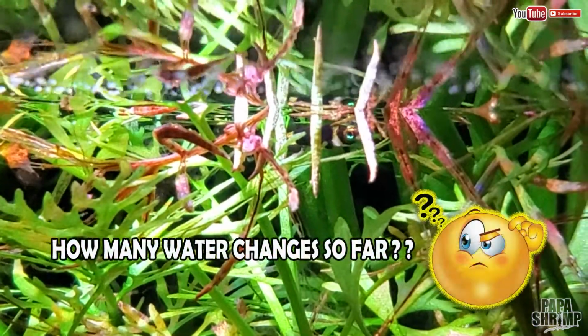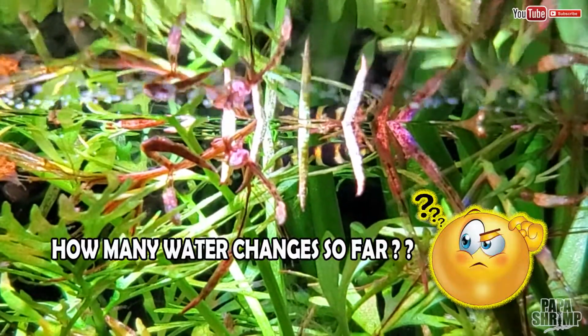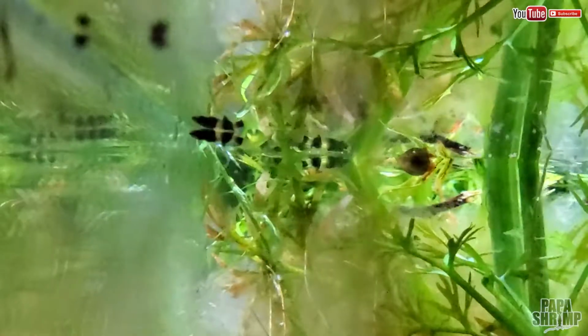And all I really do is keep the water topped off. Well, what do you mean by just keeping the water topped off? How many water changes have I done so far? Well, I haven't done any, honestly. All I've done is keep the water levels up every couple of days. I add water straight from the RO unit and make sure that there's enough room for the fry to get around up there and get to the Bacter AE and the Hikari First Bites.